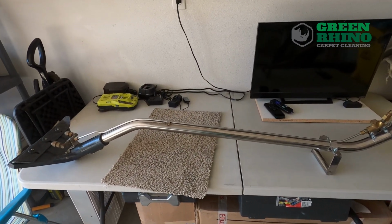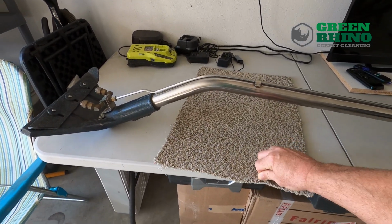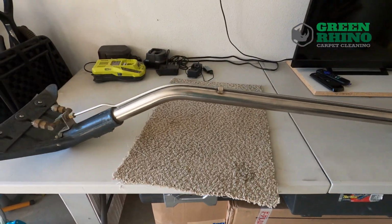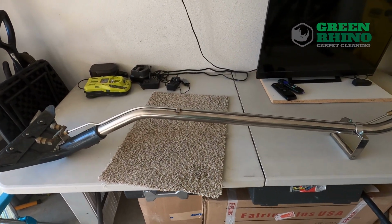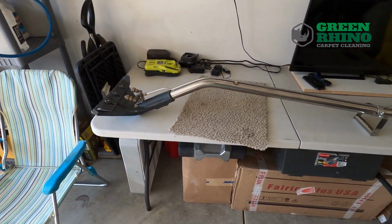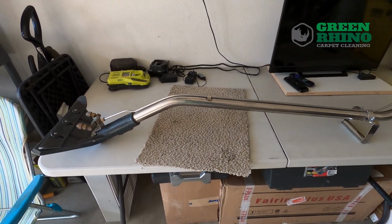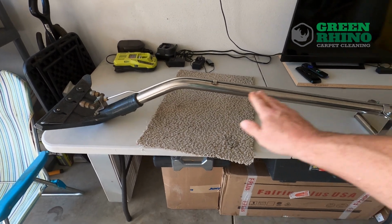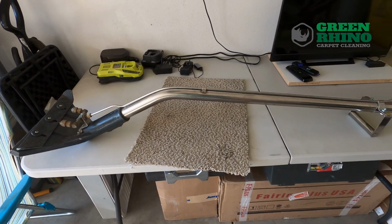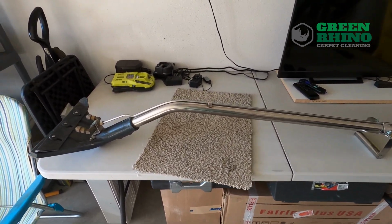You're going to end up with a bunch of mud toward the backing of the carpet, right in between there, the fibers and the hard backing. So VLM, probably even worse, because if you don't vacuum and you're spraying down the solution and you're just going across it, you're picking up a majority of the dirt, but you're also pushing down. So dry soil removal is going to help prevent that.